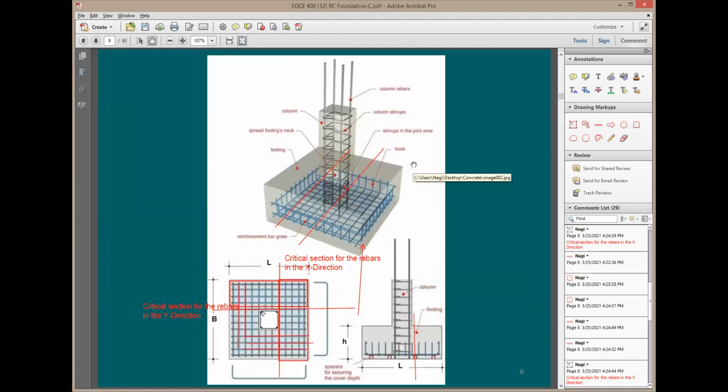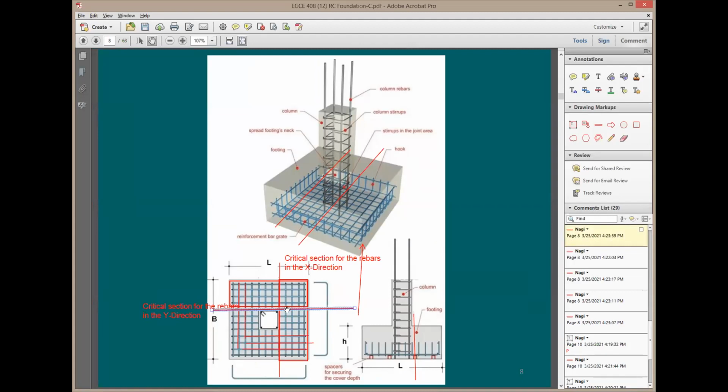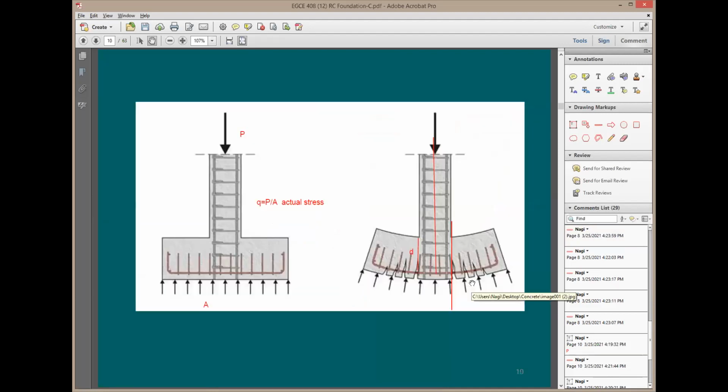In both directions? The reason that we need reinforcing in the X and Y directions is because this footing is like a 2D element, and each side wants to lift up. So you need to have a design for this critical section, and this is going to be enough, because in this direction for the Y rebars, this section is going to be the same as this section here. And in the X direction, I'm going to have this vertical section, which is going to be the critical section for the rebars in the X direction, the rebars running this way.